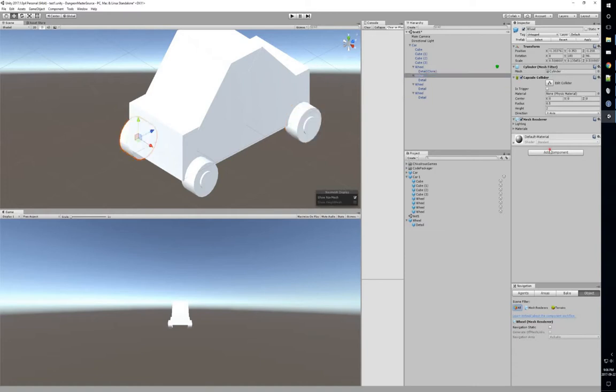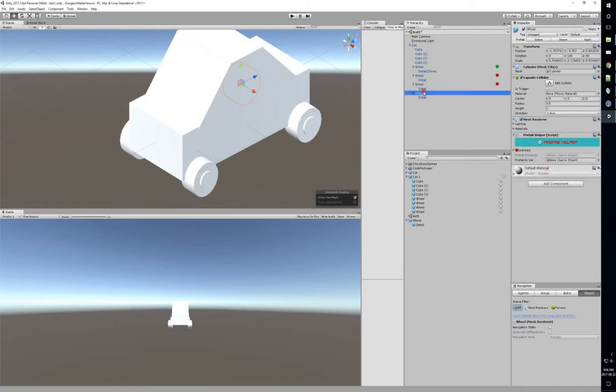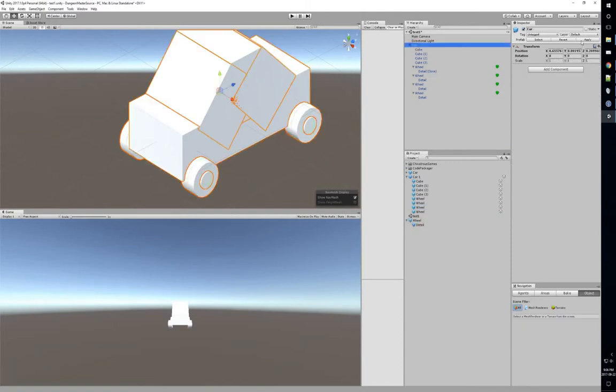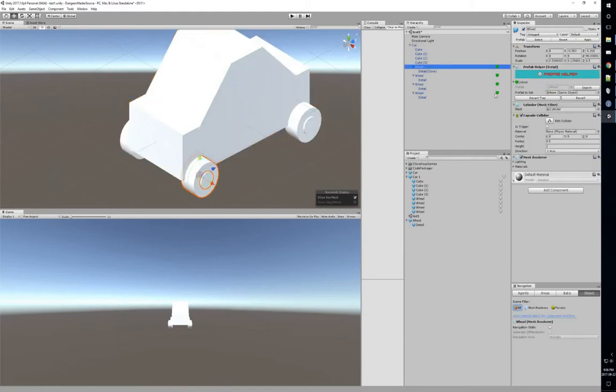So I'm gonna add prefab helpers over here, and over here. I'm gonna link the wheel to all of these. I'm gonna apply my car prefab right there. Now the prefab helper doesn't have any apply functionality. As you can see, there's only revert and revert tree.